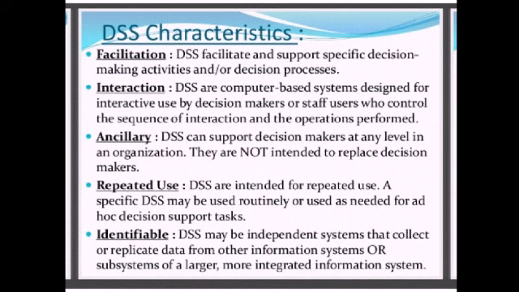Repeated use. DSS are intended for repeated use. Means they are not for one time use. They can be routinely used or used when they are needed. Identifiable. DSS may be independent systems that collect or replicate data from other information systems or subsystems of a larger or more integrated form.